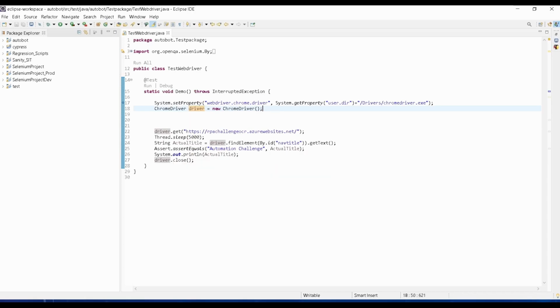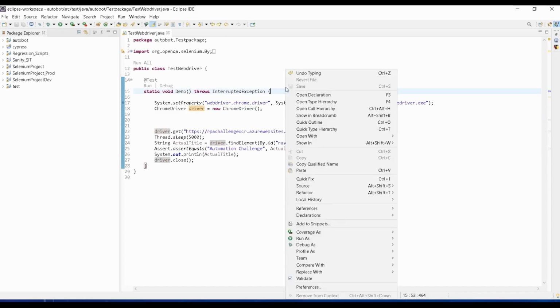I have added a sleep, and after that it will get the title and we are doing an assertion. Once it is done, it will print out the actual title and close the driver. Here you can see @Test, because I did it with the TestNG framework; if you're going for JUnit testing, it works with the JUnit framework also. Let me execute and show you how it is working.